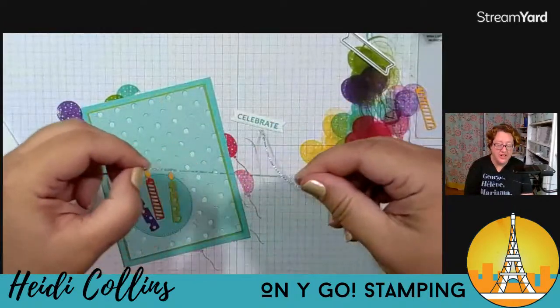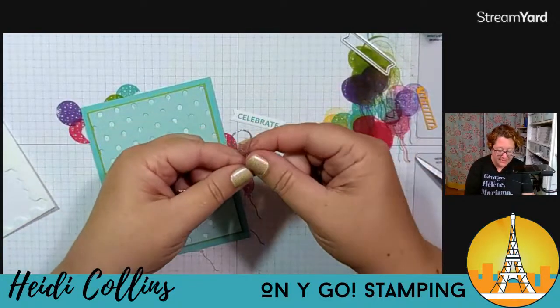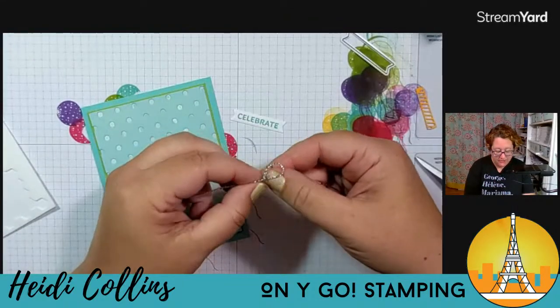By removing that center, it just makes it a little bit easier to tie. It's a little more pliable. It's not as thick. So then I will just tie this in a bow, just like that.